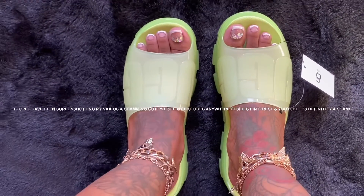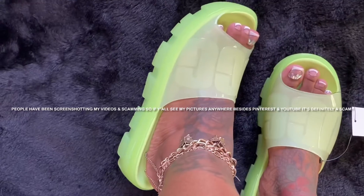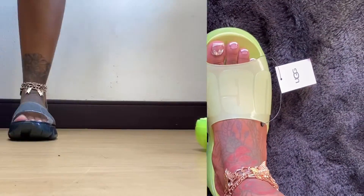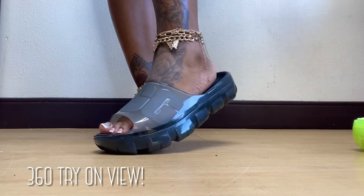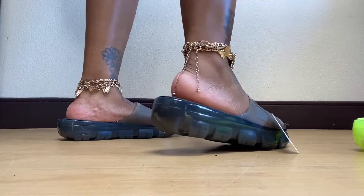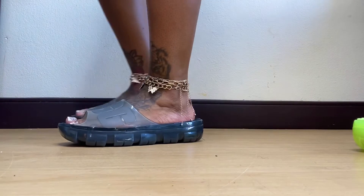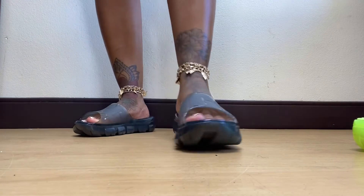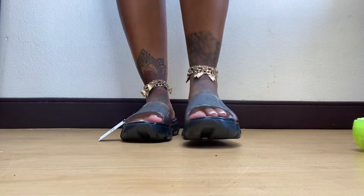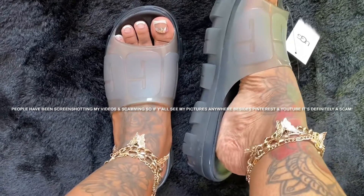Y'all, this green — I really freaking love lime green so much on my skin tone. It's so freaking pretty. And the black — y'all, how are y'all feeling so far? Is y'all liking it, is y'all loving it? Which color? Let me know in the comments down below which color y'all love the absolute most. It's just giving, and y'all know I really don't even like black UGGs like that, but baby these are giving everything. Here is what they look like from the top.